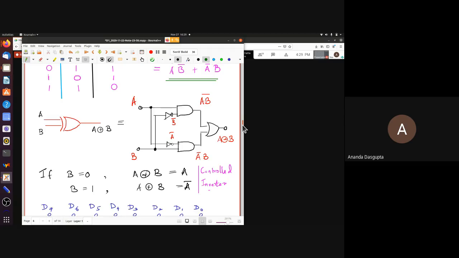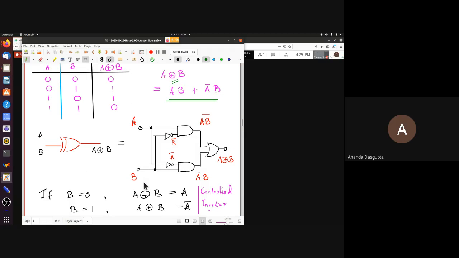One important reason why the XOR gate is so important is that it can be used in a specific manner. Let's say B is 0. Then whatever A is, A XOR B is just whatever A is, right? If B is 0, then A B bar is A and A bar B is 0. So if B is 0, A XOR B is A. And if B is 1, then whatever A is, A XOR B is just the opposite of that. Just not that. So A XOR B is A bar.